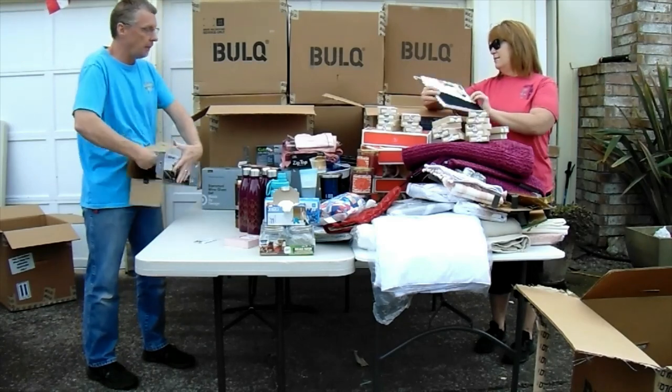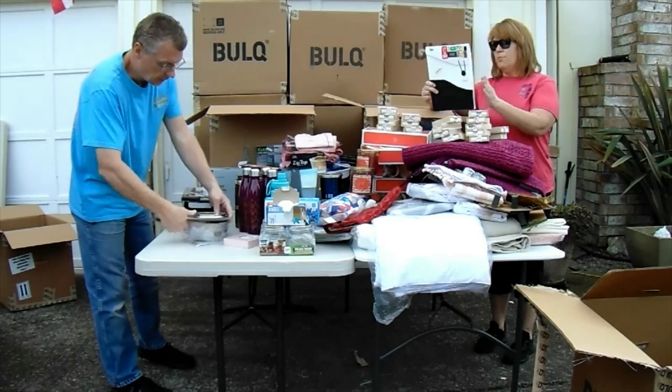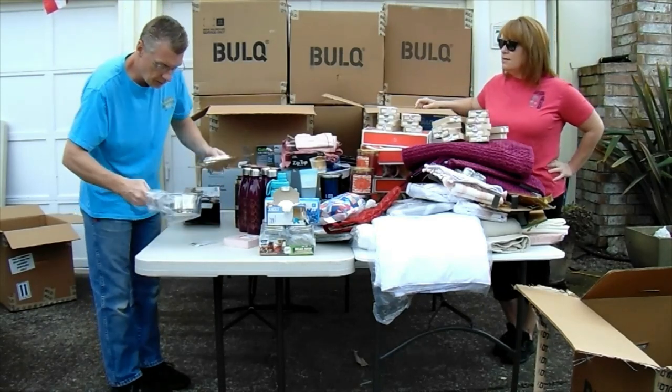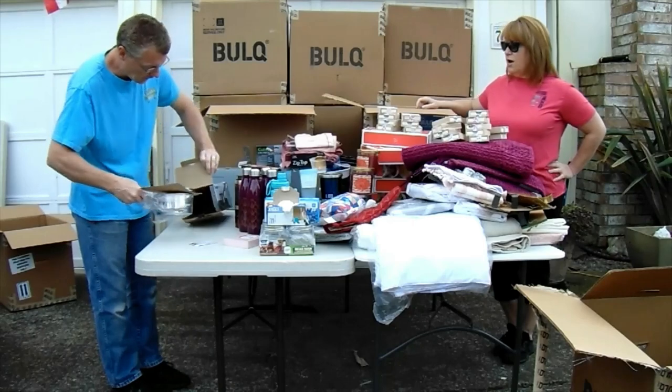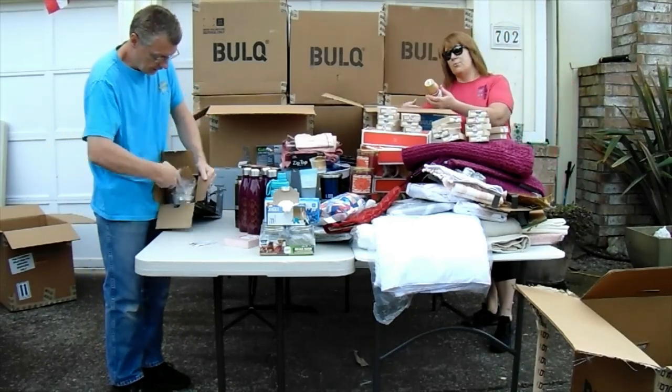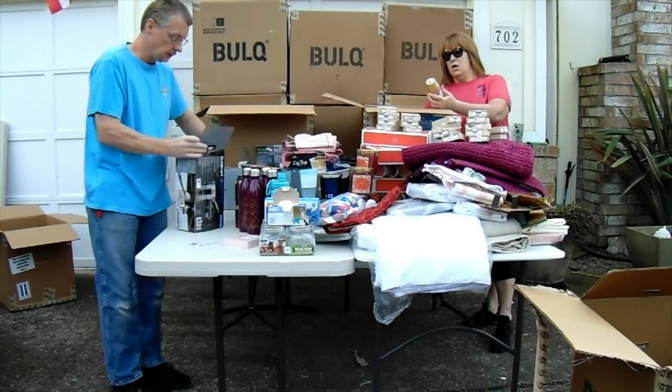Here is our saucepan. I think it's brand new. Here's a 5-star notebook holder. That looks brand new. Yeah, this is brand new. There you go. These Cuisinart, these are good pans. Cuisinart is a good brand. These actually sell really well.